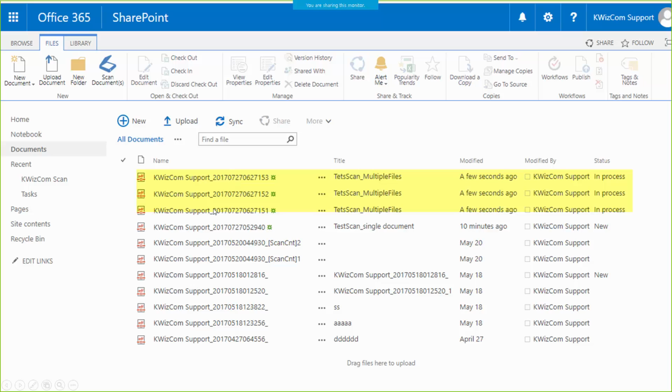Their names are very similar because I used the same tokens. You can see just that in their name, the last digit is a numerator 1, 2, 3, which is automatically added when you're doing a batch scan. And you can see for the title and the status, they got their values from the settings page that I used. So this is how you can do batch scan.